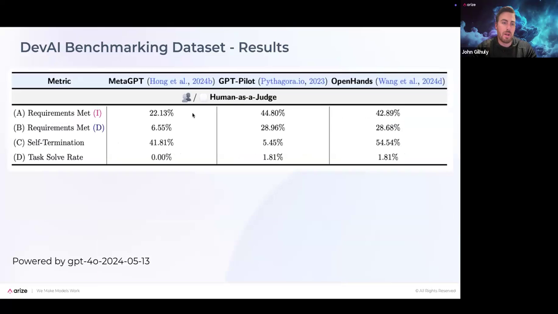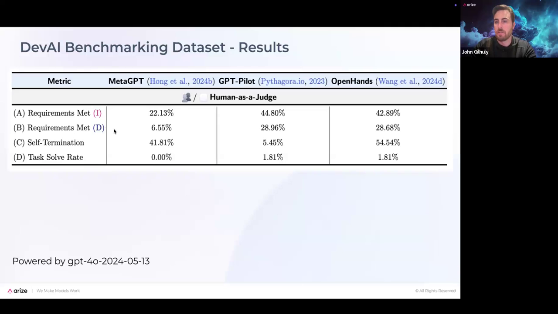And then you also have dependent requirements, which are more difficult. In some cases, the agent might be asked to generate multiple different code snippets that are dependent on previous rounds of generation. So it's more real world, where you're going to say this has to work with a previous example, for example. In that case, you can see the agents generally perform worse. Even your top-end ones here are still maxing out at only about a 27 or 28% success rate of incorporating those requirements. And then you see things like MetaGPT fall off a lot there as well.